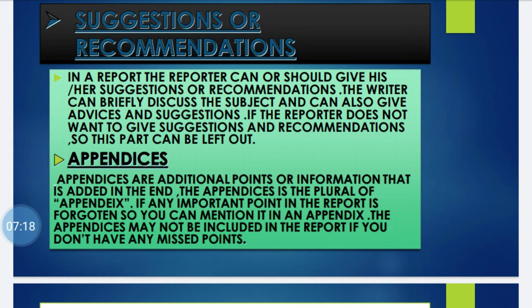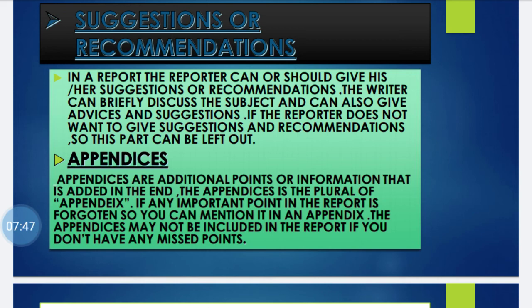Next one, appendices. Appendices are known as the additional points or information that is added in the end. Appendices is the plural of appendix. Now, appendices are usually those points that you have forgotten while writing your main text with conclusions, and by the end, after the suggestions and recommendations, you think that you have forgotten some main points.